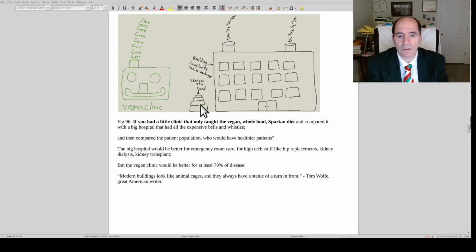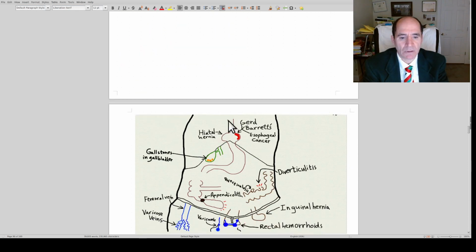The high forest canopy. It's beautiful. It's magnificent. Those are high points in human achievement.